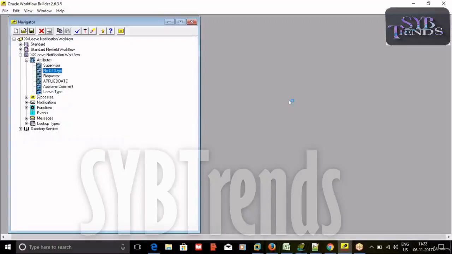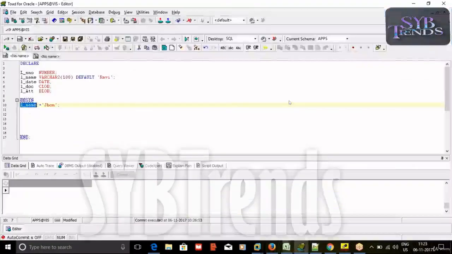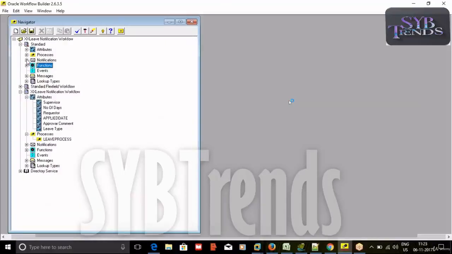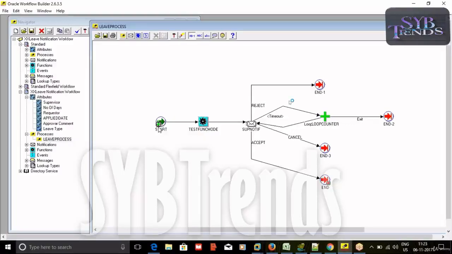In the process itself, you can define anything between a start and end. In your anonymous block, what is the starting point? Begin and end. It is a mandatory block. Similar to that, process is also a mandatory block where all your components will be executed in a sequence from begin to end. In the place of begin, we will use a function called start. In the place of end, we will use a function called end. Whatever components you see, those components have to be used between a start and end only, similar to your PL SQL begin and end block. That is a thumb rule you need to use.